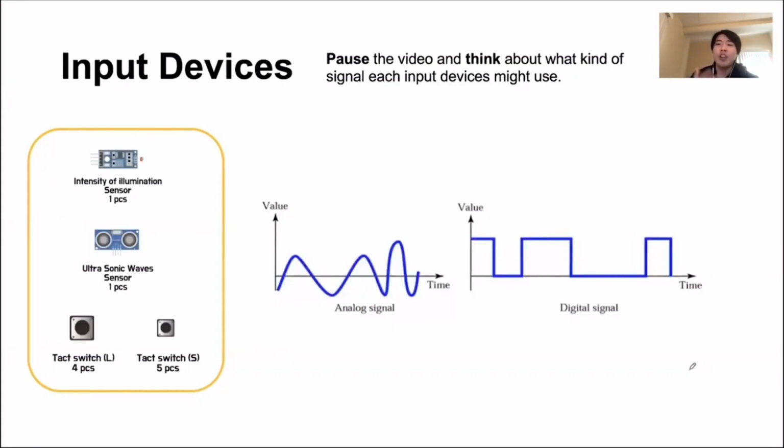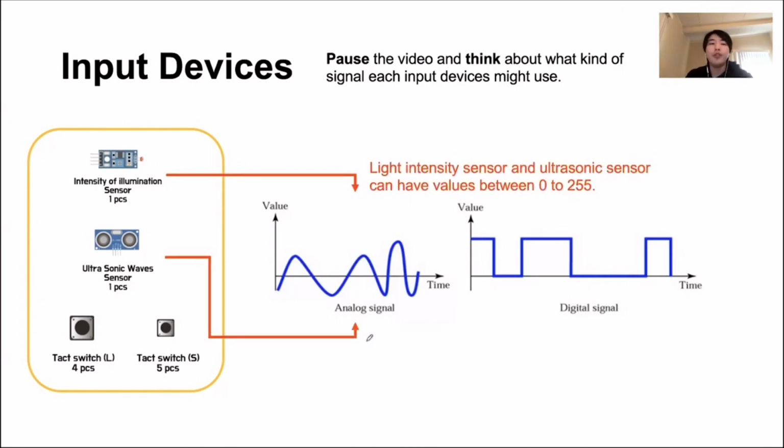So from what we talked about in MakeKit, right? Hopefully you have the MakeKit by now. There are multiple input devices we talked about last time, but let's talk about these 4, okay? One is the brightness sensor, the other one is ultrasonic, and the other one is a switch. I guess they're the same, so there are 3 different types. So think about what input device might be what type of signal. Pause the video, come back when you're done.